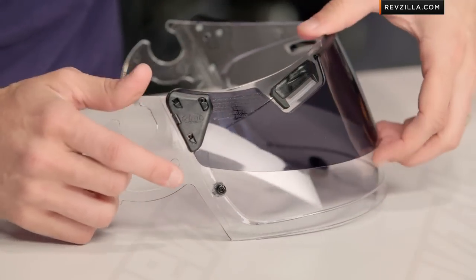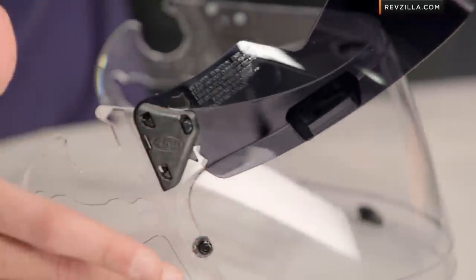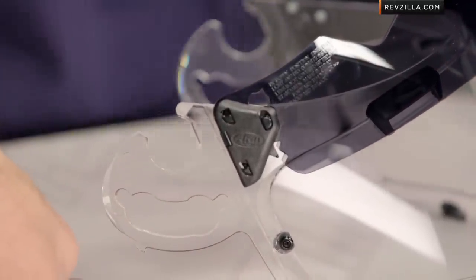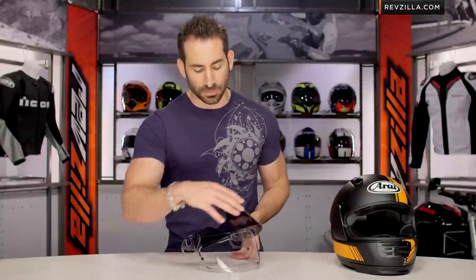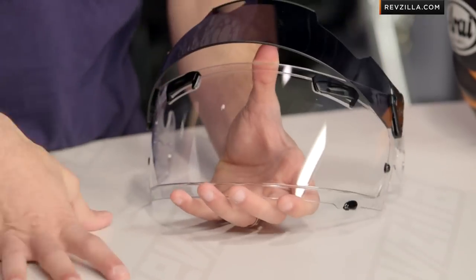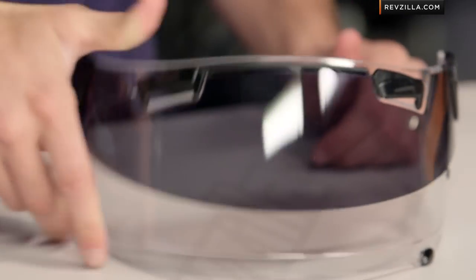You do have the ability to move or remove it really quickly. I'm sure people are going to want to replace them if they scuff them up. Click that button, it pops off, and it's very easy to install another one. You're still UV compliant and optically correct. It's the same quality shield material Arai uses on the SAI shield, and you can see the profile of that Pinlock lens that allows you to get that double-pane construction. This is what you're buying — just under $100 for the SAI shield with the ProShade system.